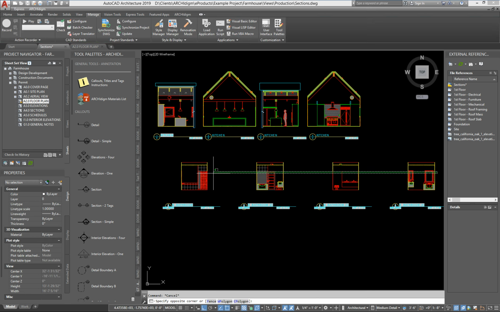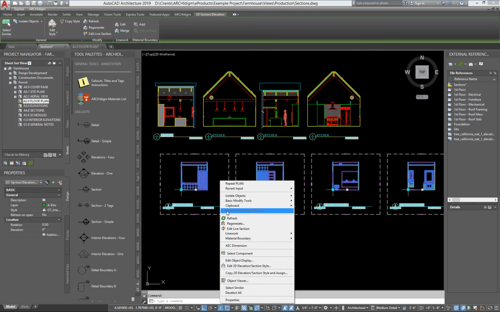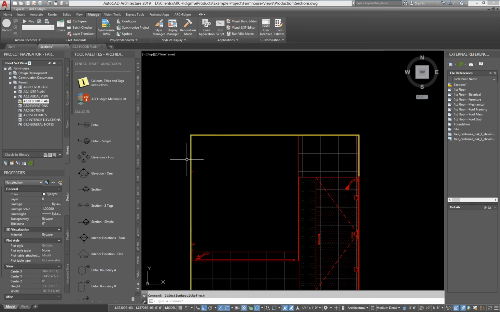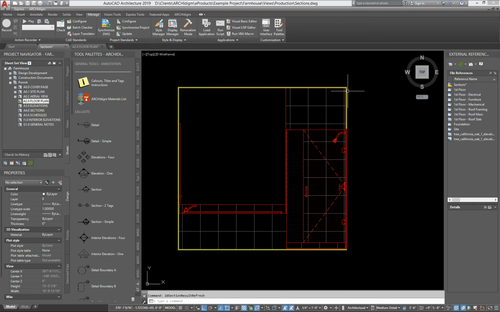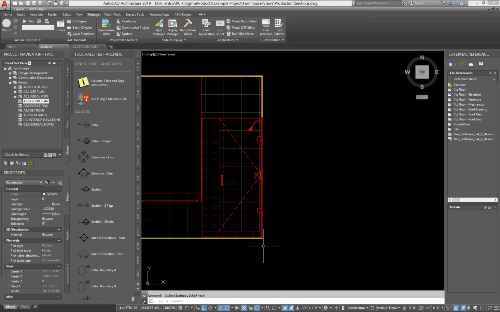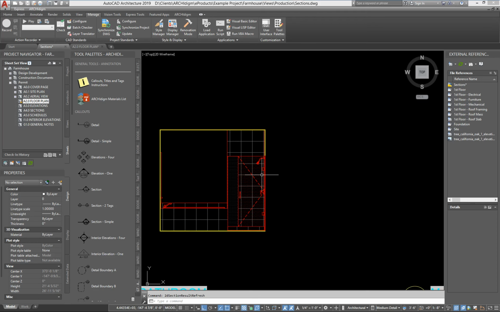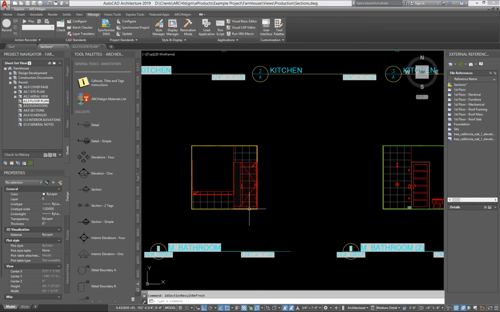So I'll pick them again, and I'll right click and do a refresh. All right, so that's the look that I was shooting for. It's nice and clean. This is not showing because it's in the doorway, so it's kind of catching the edge of the door. So that's something you could go and adjust if you are bothered by that.